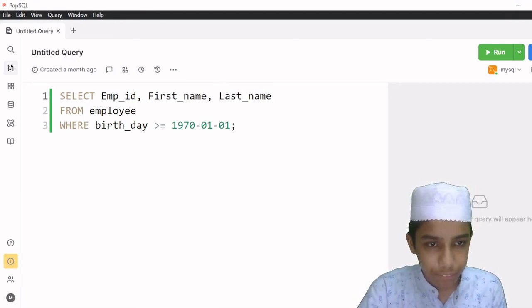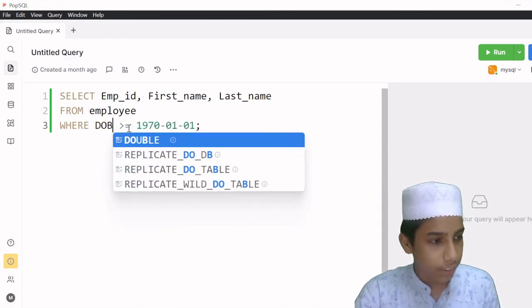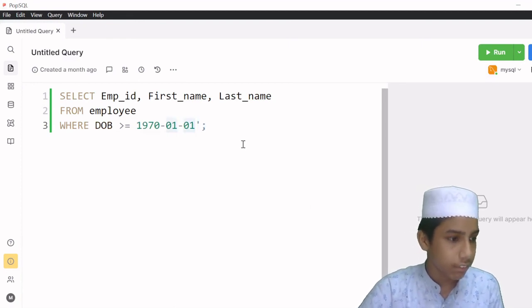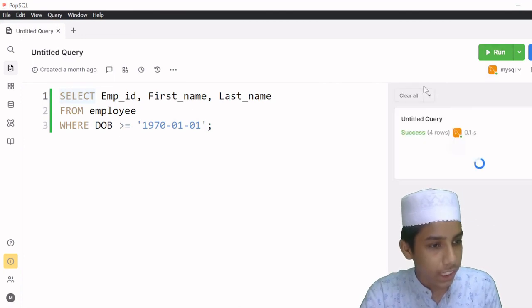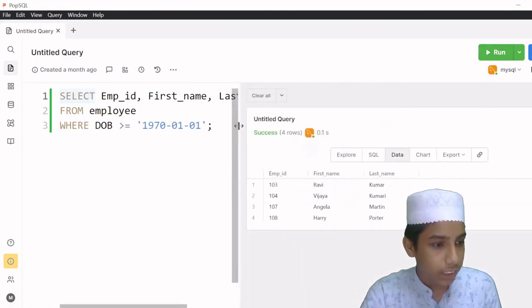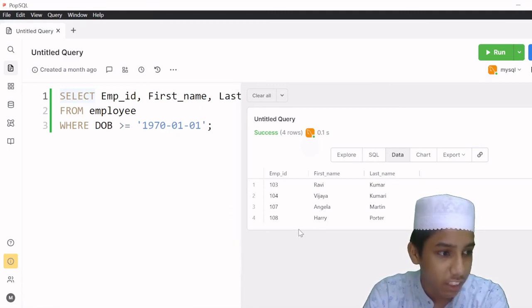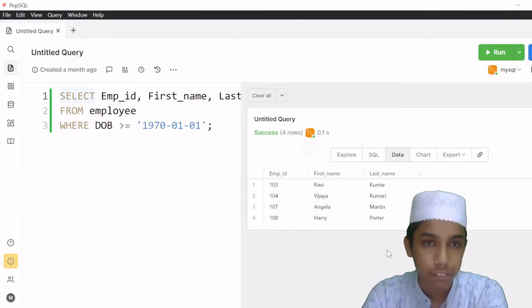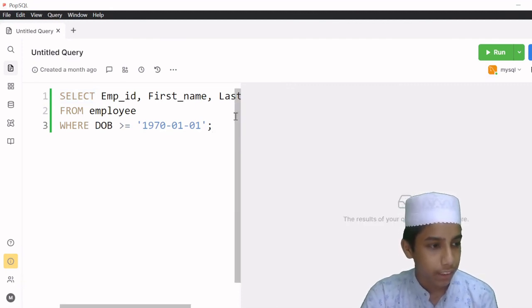After that we have from employee, where DOB, and I think I have to give this in quotation marks, not colons. Now let's click here and run this. As you can see, there are 4 persons who are born after 1971. So the problem was that we were not giving the quotation marks. So the problem is with the quotation marks, as I know now. So this is also working.